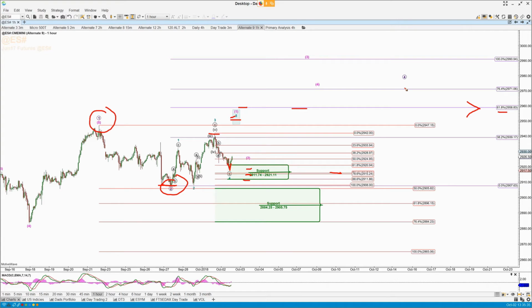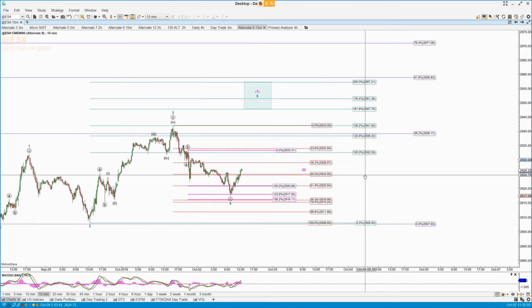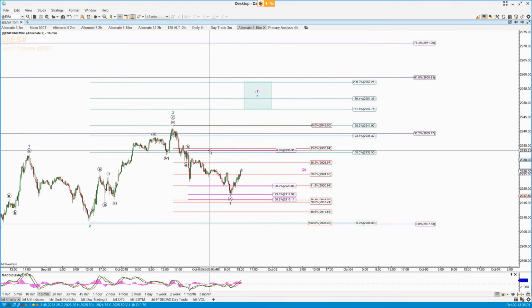A strong up day, having had a push down overnight. So the reverse of yesterday, in effect. If we break this lower support zone, I mean, invalidation of this count is at 2908, but I would very much expect this lower support zone to hold, which is the same area we were looking at last week for the alt two. Not what I want to see, not what I'm expecting to see with this pattern, but it's there if we do break it. At least we're not going to be surprised. We know what to look for.